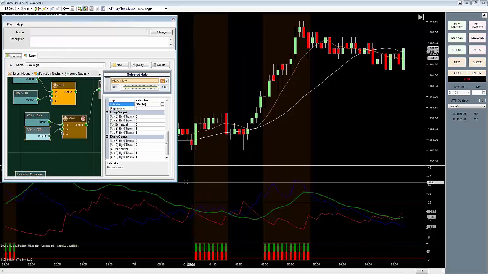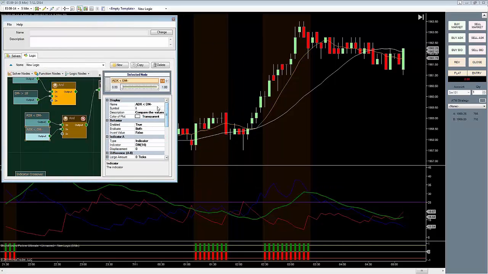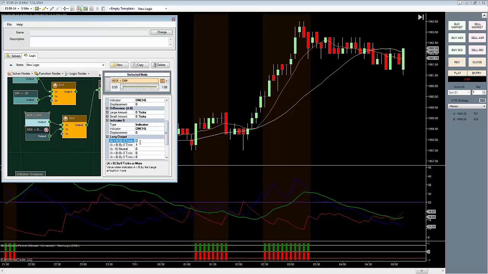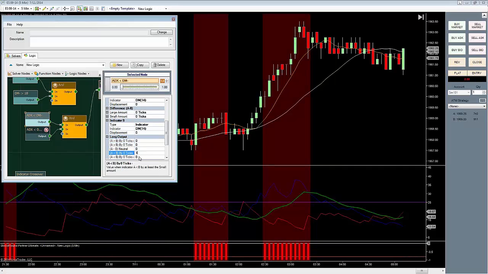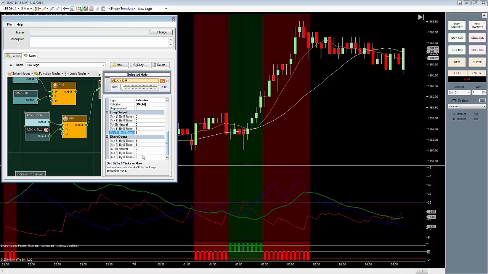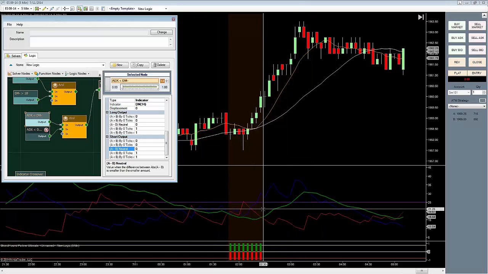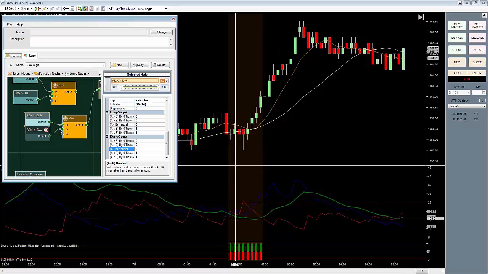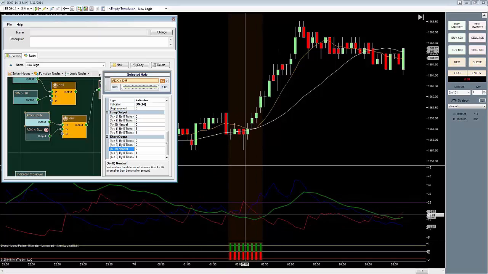So I need to mark that. Here we go. So now I'll change this also. Remember, we want A less than B for both long and short. Now then, see that? Does that make sense? So when the ADX, when the green is below both of them, we get an output.